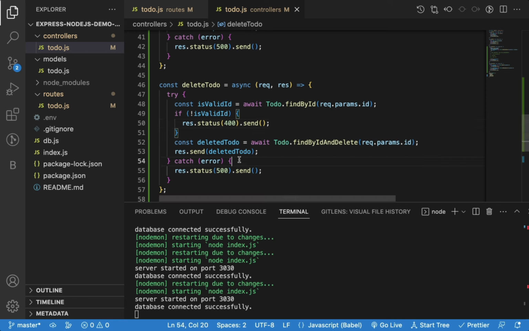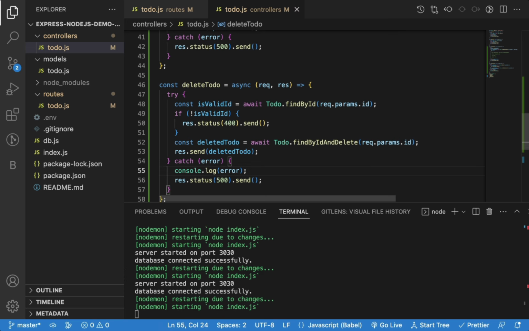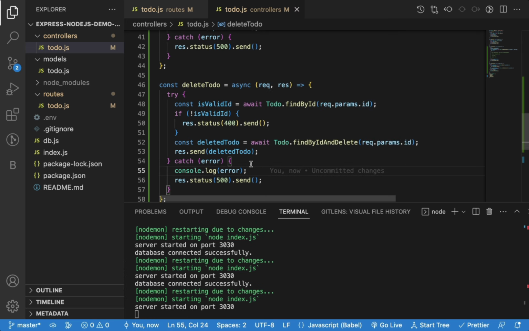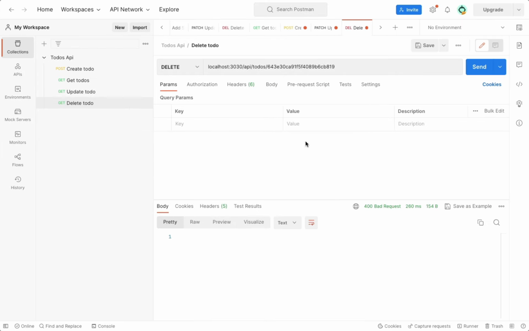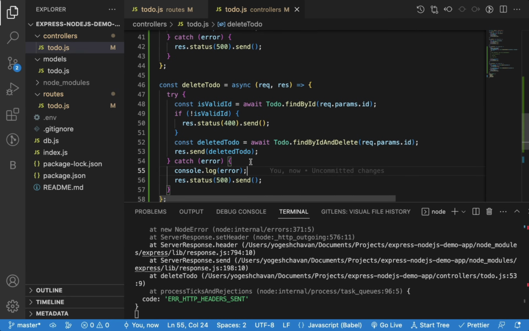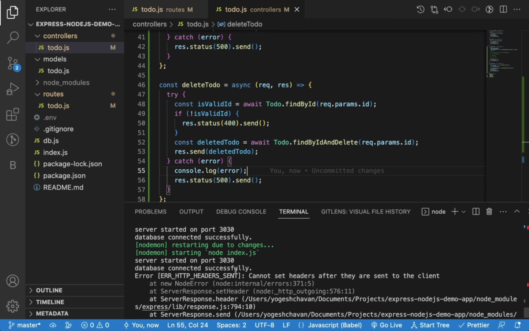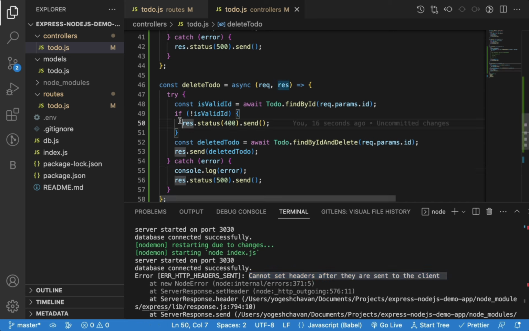But there is one thing you need to understand. If I log the error to the console, and if I send the request again, you will see an error in the console. The error is saying, cannot set headers after they are sent. We're getting this error because just saying response.send does not mean that the function will stop executing the next code.